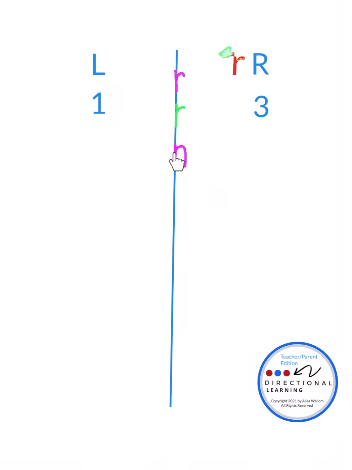Now I make it just like the red reptile tree. So I threw the seed down and then the seed starts to sprout up. I give it a little branch, and then I just keep on going over the little mountain and I stop there. And now I made the little mountain. And the sound for this is mm-mm-mm. So they may trace it and say the sound mm. Then they'll get their pen out and they'll make it the same way. You can remind them, we make it like the red reptile tree and then we just go over that mountain. So you made the little mountain. Mm-mm-mm.